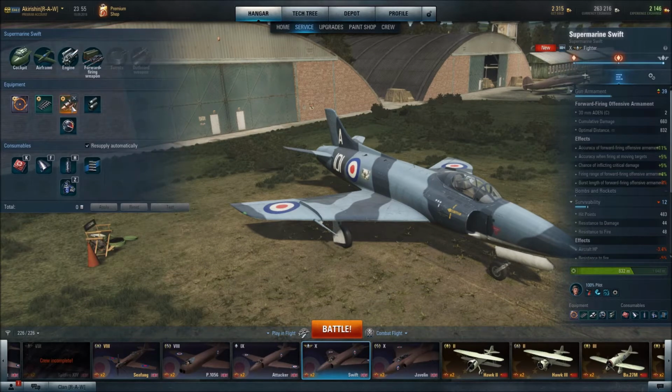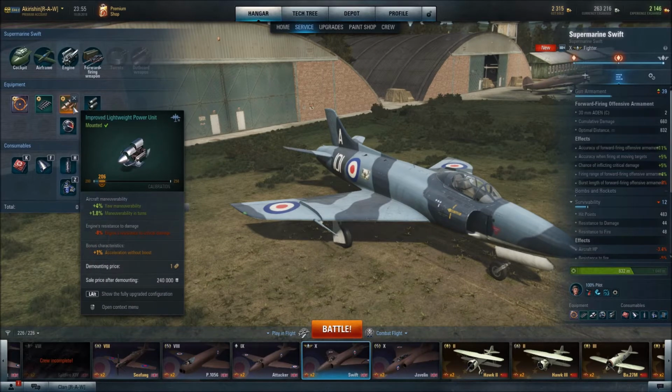For the engine, in our first slot, we went with improved lightweight power unit, which increases yaw maneuverability by 4%. Pretty useless. Don't do a lot of yawing in this aircraft. But you do get a 1.8% increase in maneuverability in turns. The cost of that is minus 8% in the engine's resistance to critical damage. But again, with the speed of this aircraft and the decent maneuverability, I think we can avoid a lot of engine damage problems. A bonus characteristic for this particular piece of equipment is plus 1% acceleration without the boost, which is very nice.